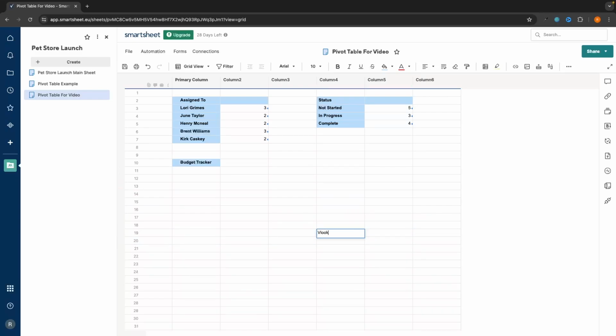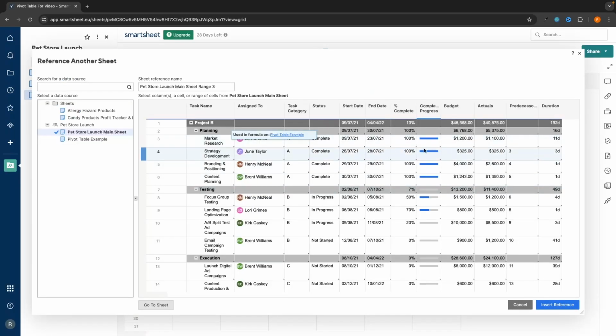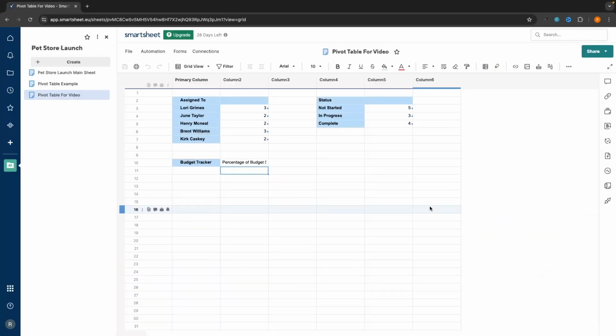This is VLOOKUP. And what VLOOKUP is going to do is it's basically going to drag data from one sheet into another sheet. So in this example with a budget tracker, if we are doing math and calculating things, this is going to be extremely important. Because let's say I wanted to figure out the percentage of budget spent. To do this, we technically could go in and we could do like sum, and then choose from another sheet, and then basically do it this way. This is not very effective, and this is not very good at all. So as I say, we do want to use VLOOKUP.